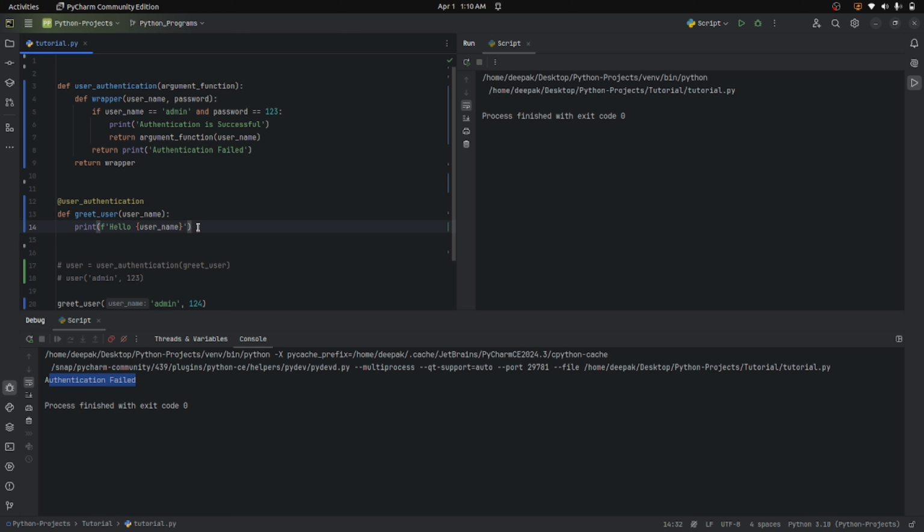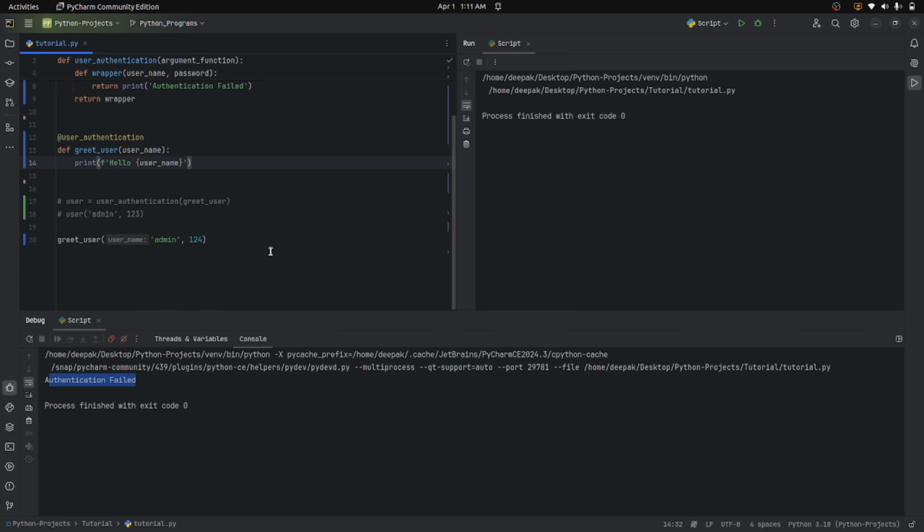So we added the decorator. With the help of the decorator, we added this function. Now the entire code checks the authenticity of the user. If the user is authentic, it will greet the user. If the user is not authentic, it will not greet the user. So this is all about decorators.